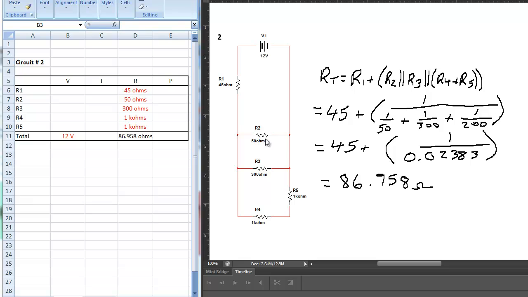Here again, take a look at this. What's the maximum that this can be? It doesn't matter that this is 1000 ohms plus 1000 ohms. That's where you get your 2000 ohms here. It doesn't matter that there's that much resistance here. This section here is going to be no greater than 50 ohms because that's the smallest resistance value of the parallel section. So again, you're going to be less than 95 ohms as what I call a sense check. And 87 ohms is less than 95, so it's probably not that far from wrong.